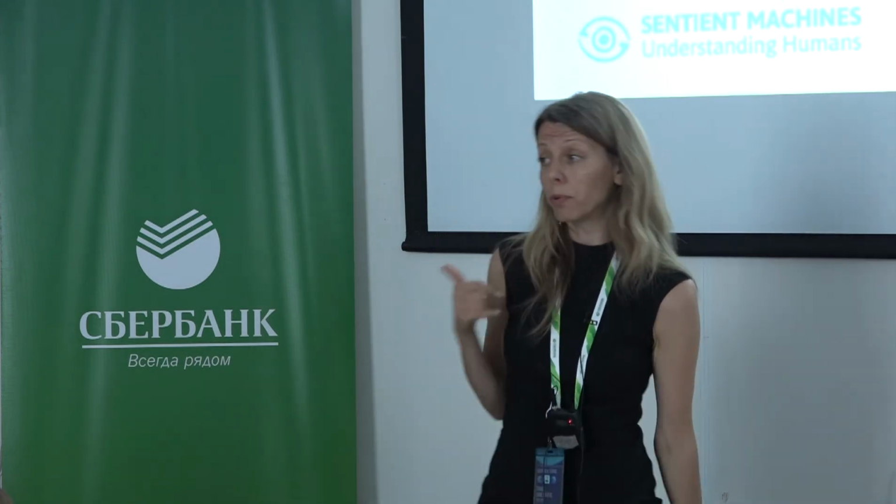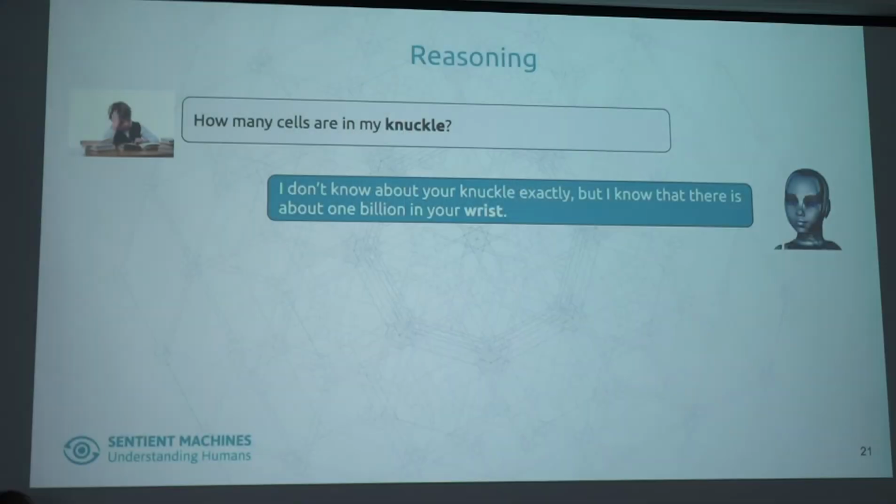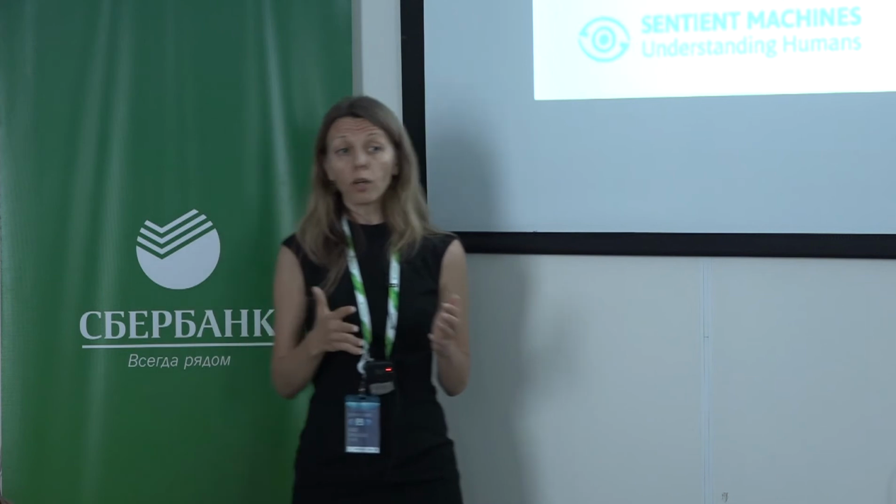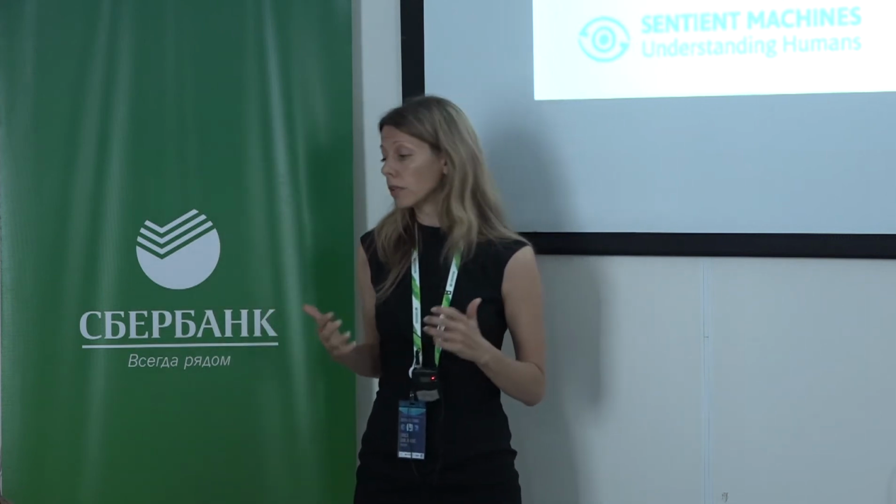Another very important part of reasoning is that when you're building chatbots or voice bots, you have to think about the situation where you just don't have the answer. Maybe it's not in the knowledge base. Maybe you don't know how to infer it. But you don't want to be saying "I don't know" all the time.